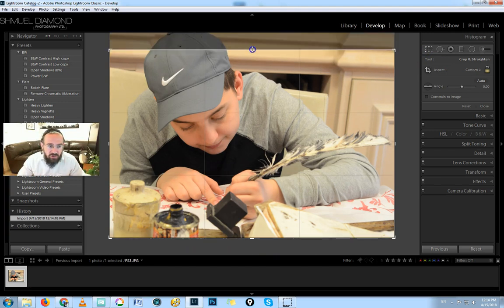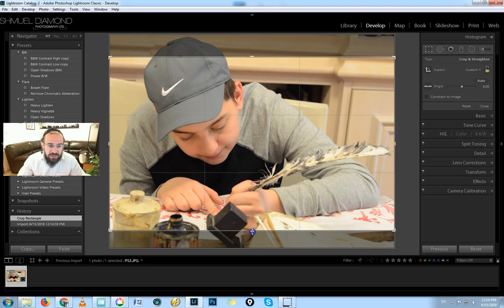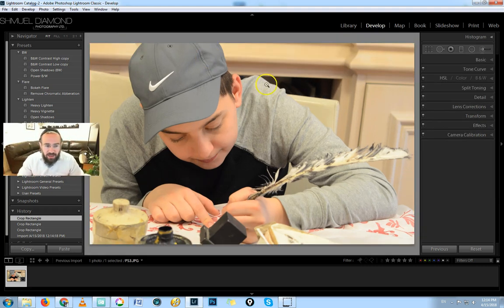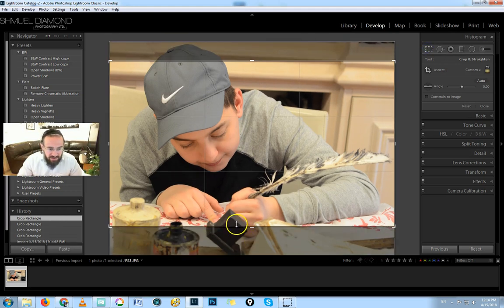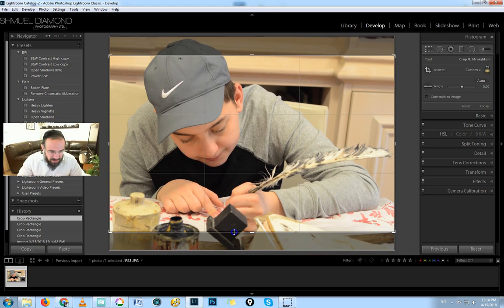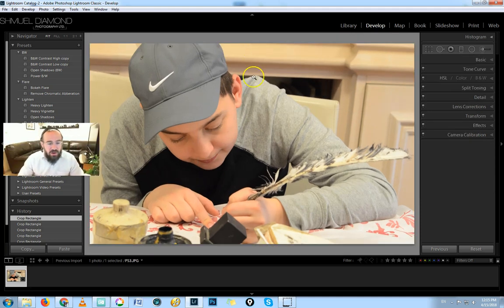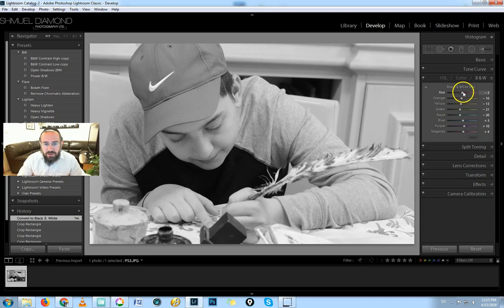First thing we're going to do is we're going to crop in. Yeah, because remember, cropping in close gives you intimacy and intensity. We're going to crop up his head as well, which also gives a dynamic energy. Like that. I think we're going to lose the toes in the fill here, which really loses context, which I'm not sure is a good idea. We really do need that there context wise. So I think we're going to sacrifice the composition a little bit for the context. Okay, now we're going to go to black and white, and I'm going to go down here.